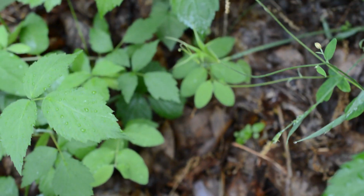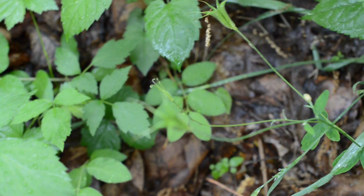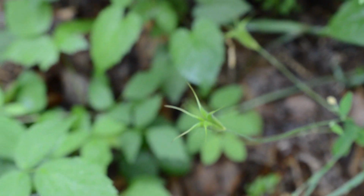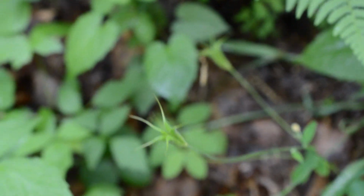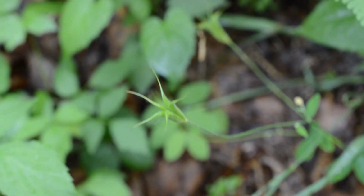In the family Ranunculaceae, the buttercup family, Thalictroideae subfamily, Aquilegia... I've got some stuff to say about that genus, however you pronounce it. I completely glossed over a very interesting plant that I saw multiple times last year, but whatever. Not in flower right now. Don't need to spend too much time talking about it.